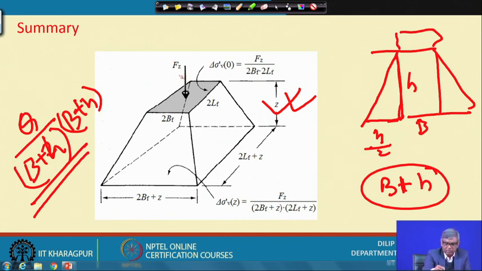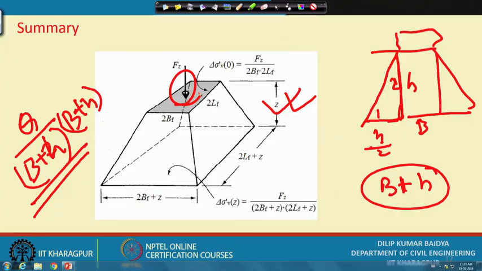So, quickly, if I know the load here, I can find out at a depth z or h what is the widening of the footing. If I consider this two vertical, one horizontal distribution, then I know at depth h the footing can be imagined widened to b plus h. It initially was b, now it becomes b plus h. Similarly, the length will be increased to l plus h. So, what will be the pressure then? If the original load is Q, Q divided by (b times l) is the footing pressure, and at this depth, what is the pressure? Q divided by (b plus h) into (l plus h).